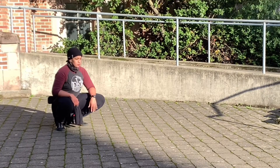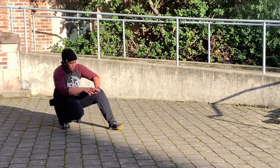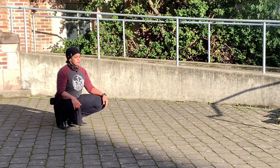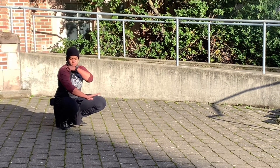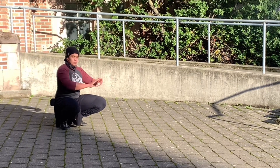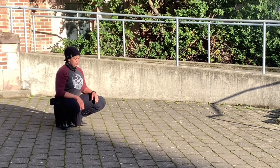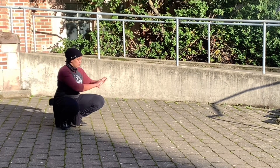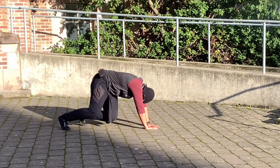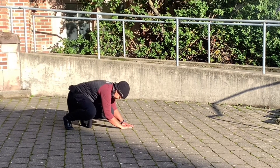To begin, crouch down with your feet parallel. For now, don't worry about leading with one foot or the other. We're going to start parallel as if we took a landing that needed to be absorbed. Next, establish which shoulder you intend to roll over. Keep in mind, shoulder does not mean the front of the shoulder — it means the scapula or the back. When ready, place your hands down to the opposite side with them together. This is going to help you absorb the most impact and also give the most resistance after the initial acceptance of the ground. Your hands should be far enough away that you can lean onto them, but not so close or far that you're not in good control.